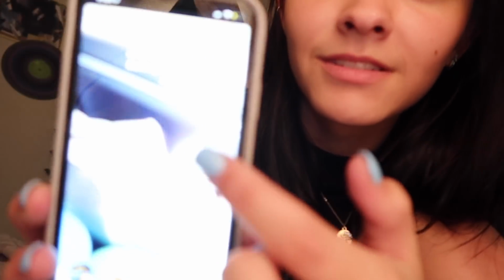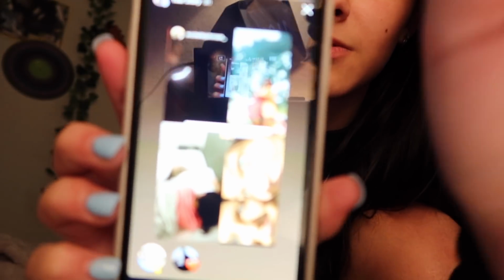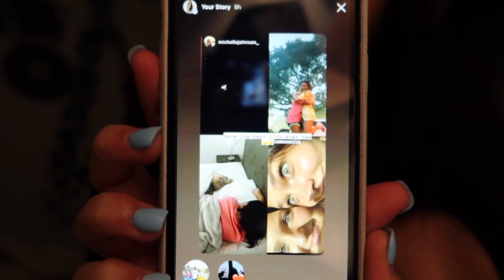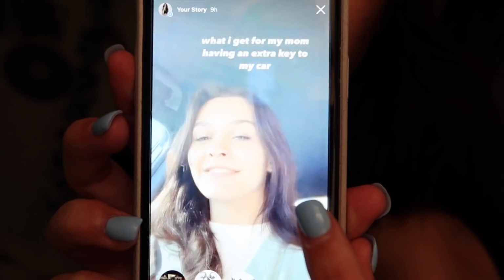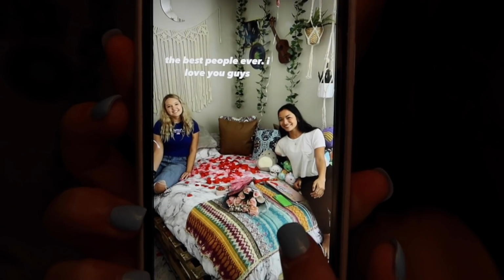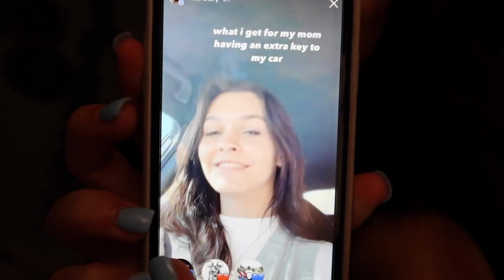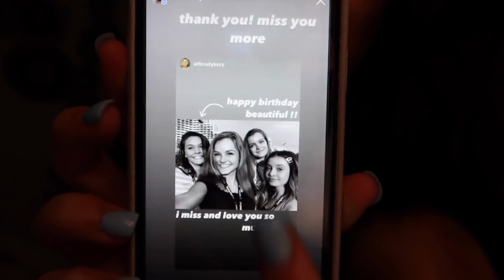I was driving out of school and I was like, guys, look at my mom and her pranks. So, wait, hold on. You guys can see my story because it goes fast. Okay, this was Michelle telling me happy birthday. This is, look, literally filled my car with balloons. Oh, and then this is what they did, look, isn't that cute? With rose petals and then there's the flowers. Oh, yeah, and that's just that.